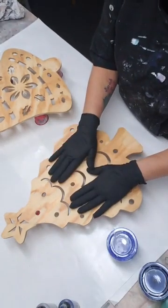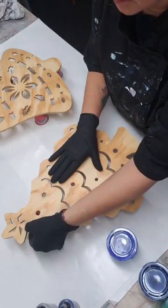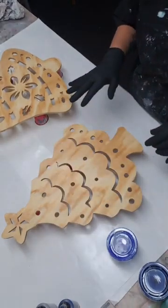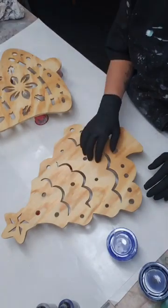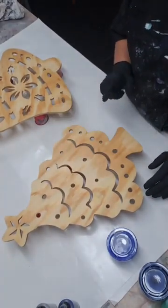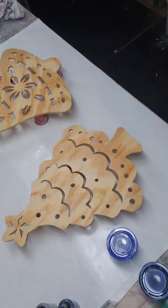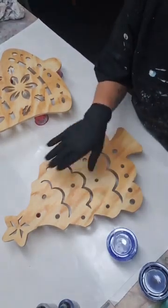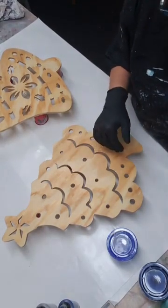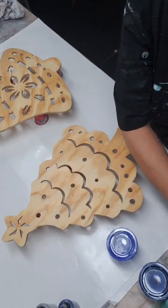These are actually made from placemats that you can buy at the Dollar Tree, which was another reason I wanted to do them. So they sell placemats that are Christmas tree shaped, bell shaped. I think they have like a poinsettia, Santa head maybe. I don't remember the exact shapes they have. But I traced it out on wood and then I cut it out. My paint is full of bubbles because I just mixed it all.